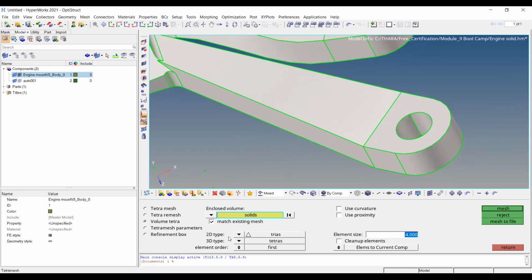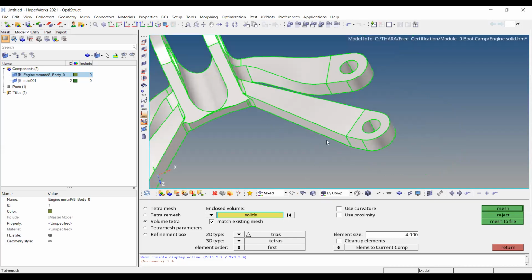The same way, the 2D type and the 3D type are here. The advantage of creating the volume Tetra is that at a time, it will create 2D elements and 3D elements also. To represent any of the 3D elements, we require 2D faces. Even if you are not creating the 2D elements, there is an option in the software where we can directly create the 2D types. No need to worry about creating the 2D elements. When you are using the volume Tetra, don't create any 2D elements directly. Here it will get selected.